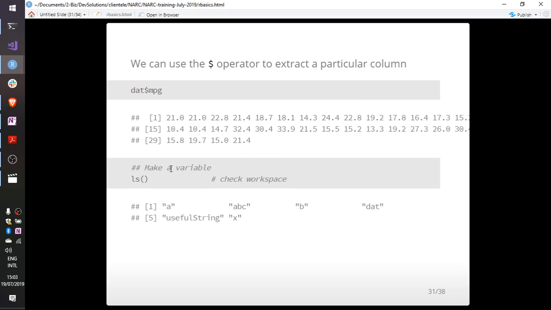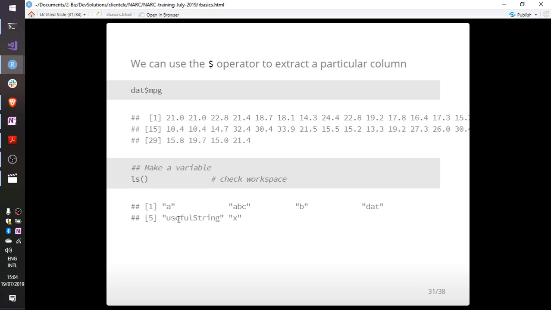Now let's make a variable. We check the workspace again with this function ls. We have seen what is here. By the way, these numbers here are showing you the numbers of items that are there. This is number 1, this is number 2, this is number 3, this is number 4.